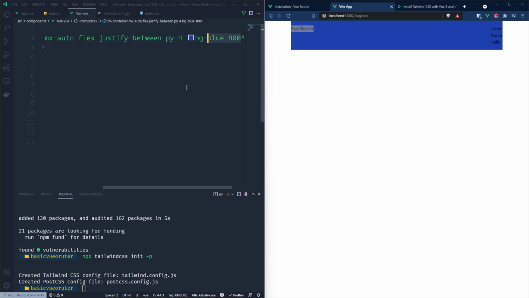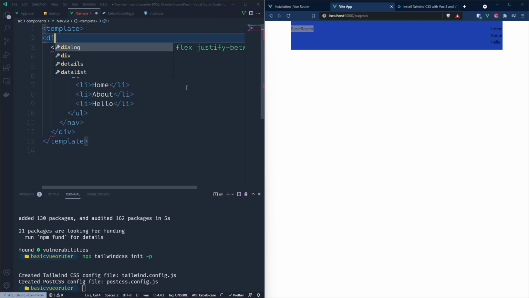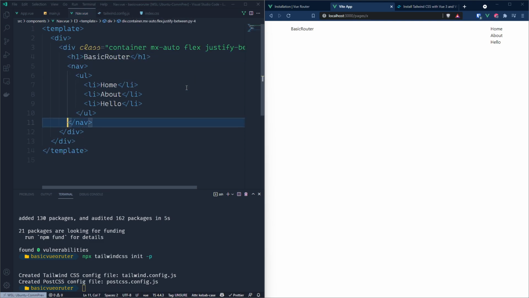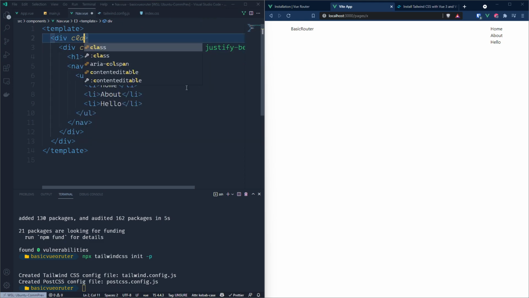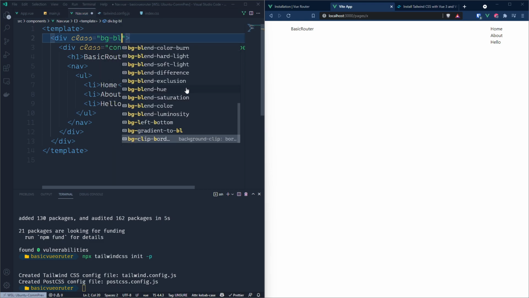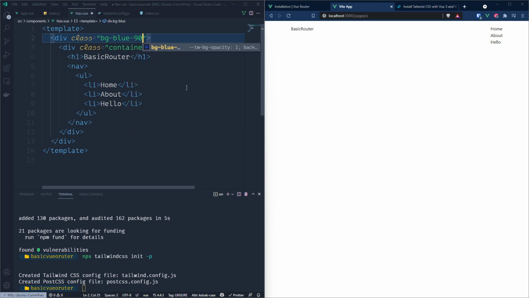This will not work. I told you before that I always remove those div classes that I know that I'm going to use. So let's actually put this div over here. Let me wrap it. So this is the container, but the whole thing should have a background. Let's do blue 900.